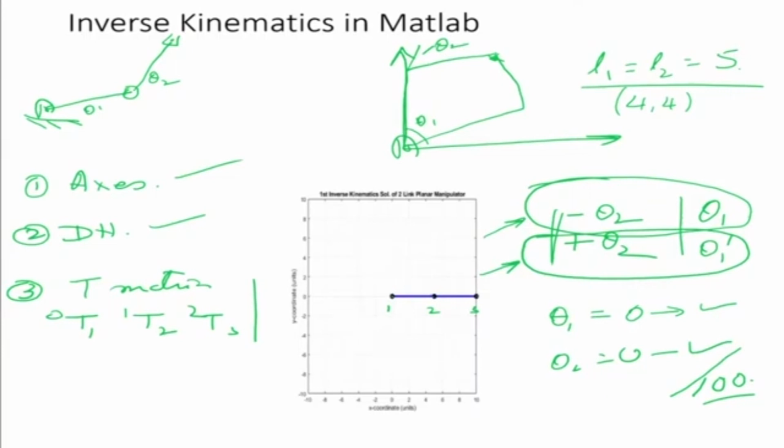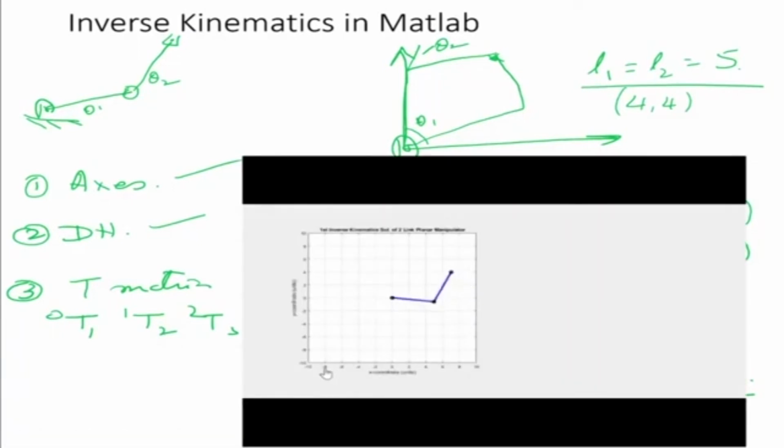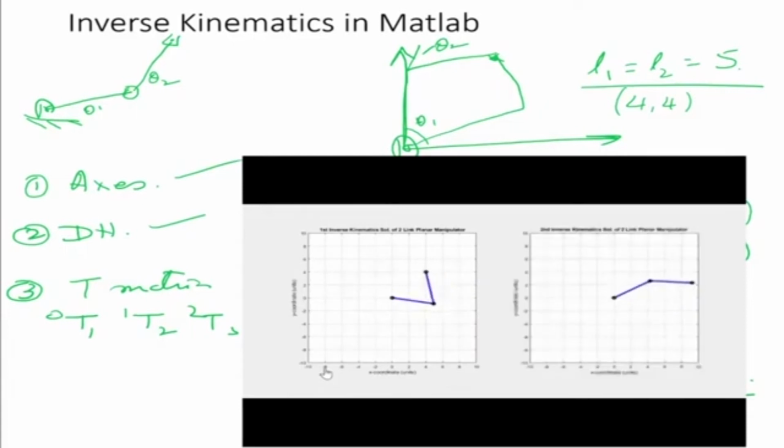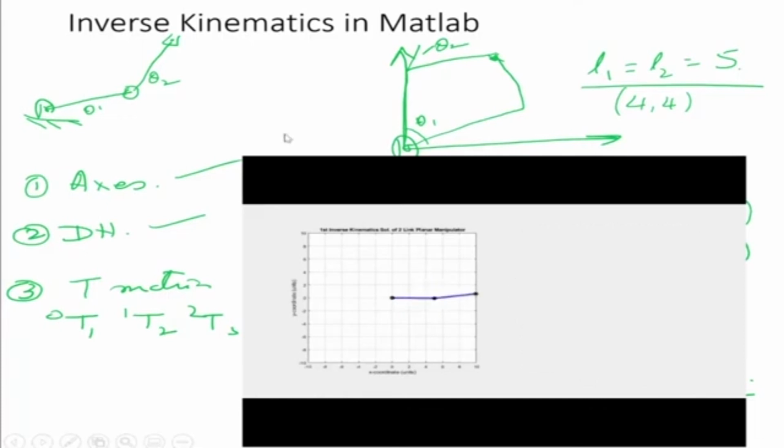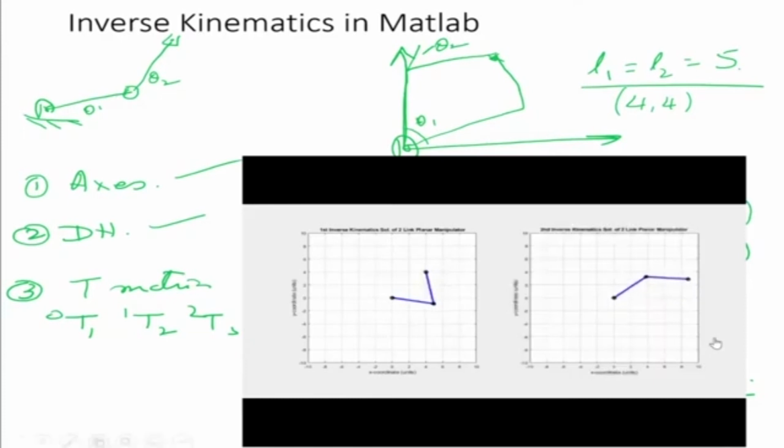So in inverse kinematics, the first thing that we do is get the solutions. Then we simulate it, just the way we did the forward kinematics. So this has actually two parts. Now let's look at the simulation again. The first solution is the positive solution. The second solution is the negative solution. So this is one solution. The other solution is that one. Let's see it again. For the same position, we are getting two solutions now. This is one solution. The other one is this.